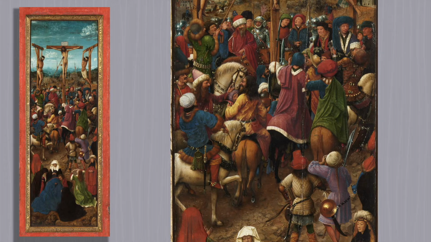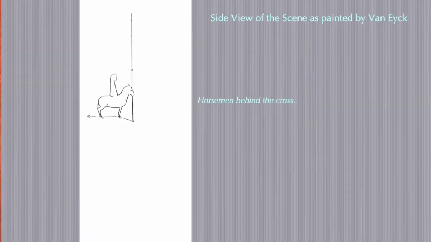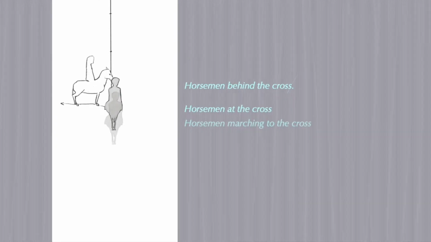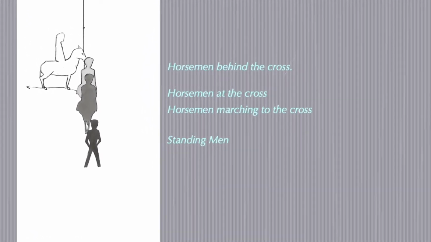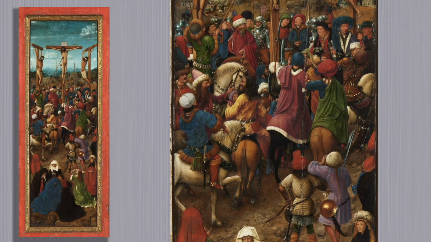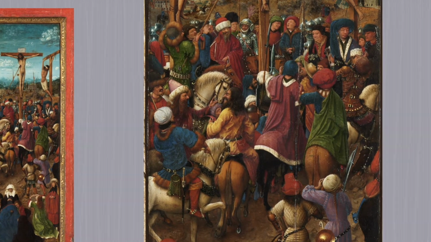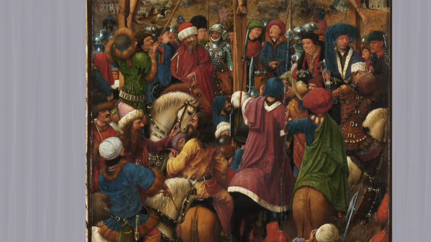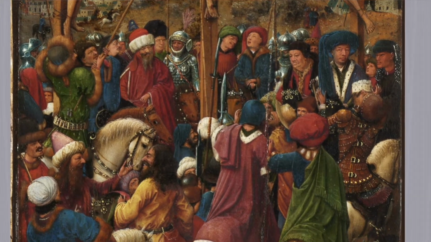Let's look at the main scene. Although the characters are of equal size and are distributed on one single vertical plane, we do understand that they exist and move in three dimensions. Take some time to look at the horsemen. Pay attention to the way they are placed on that hilltop in relation to each other and to the crosses, especially in relation to the central cross. Pause the video if you want to explore for yourself before hearing what I have to say about this.